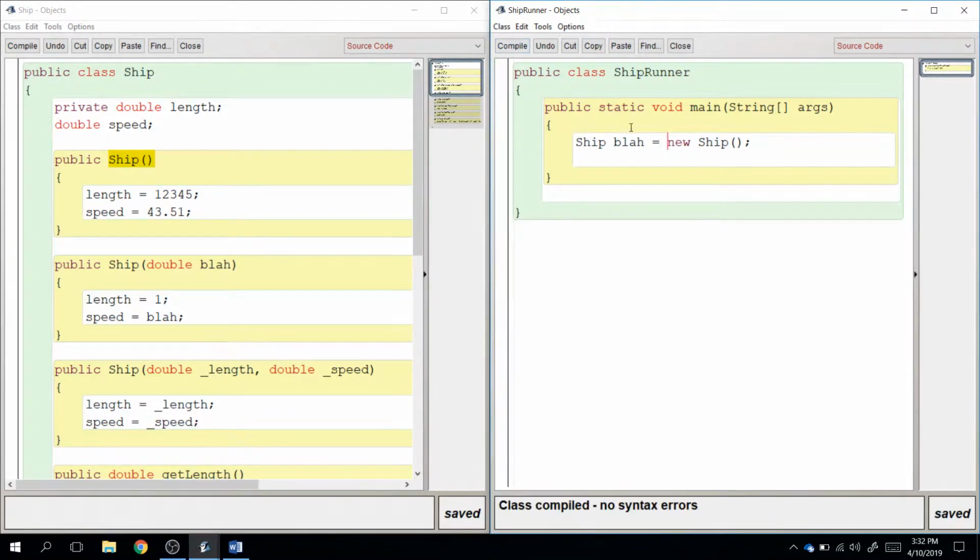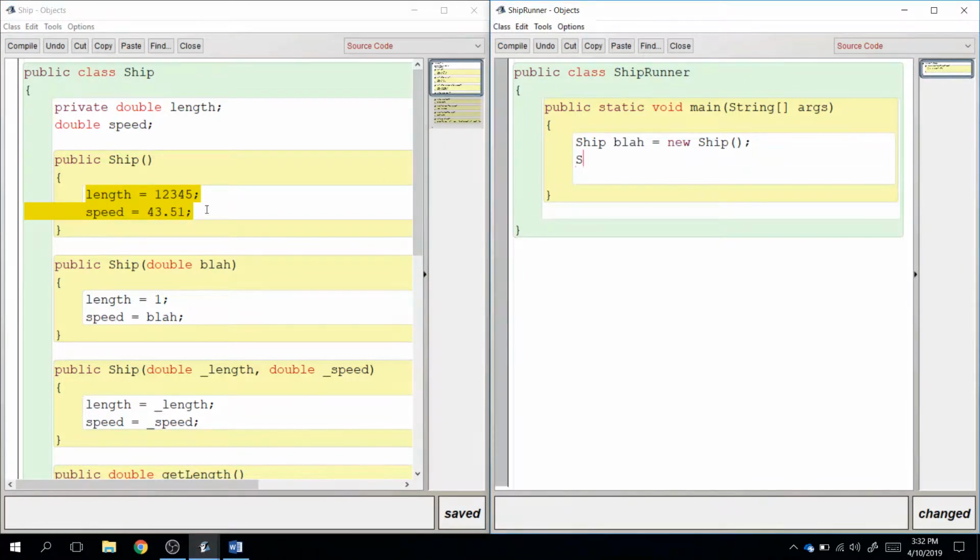Alright. So blah is going to contain an object reference to a ship object. And then I have the new keyword. This is telling me I'm allocating memory. And here is my ship constructor call. Which one? The one with no parameters. So it's going to go here. It's going to make me a ship with length that and speed that.